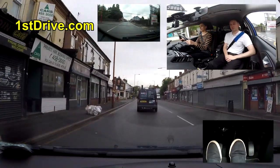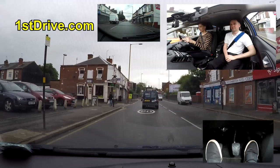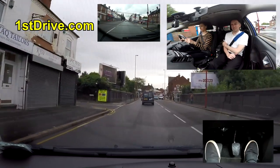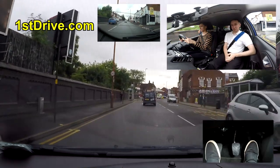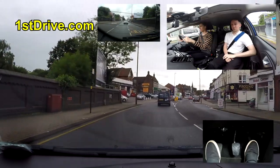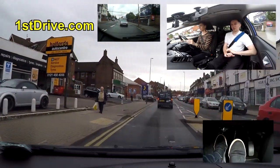What's he going to do? He's stopping almost. I'm not sure. So the aim is just to see things coming early on so you don't have to stop dead. That van now could go right because he's positioning, so he maybe won't, but he's positioning that way. So we check what's going on behind. So traffic jam, we don't want to stop dead. So we do nothing at all. We keep way back. That's it, clutch down, braking a little bit. That's it, so way back.